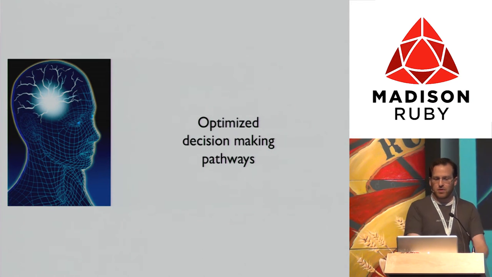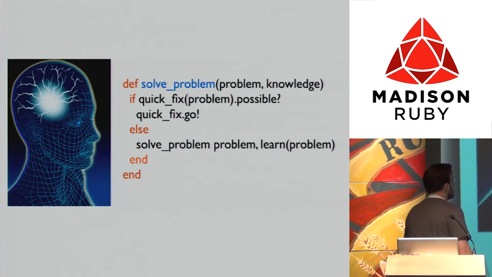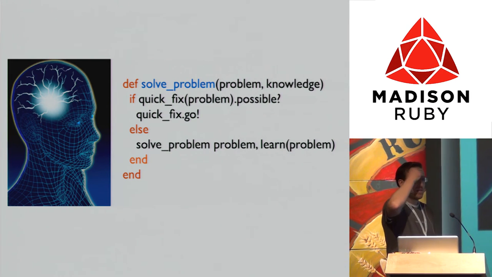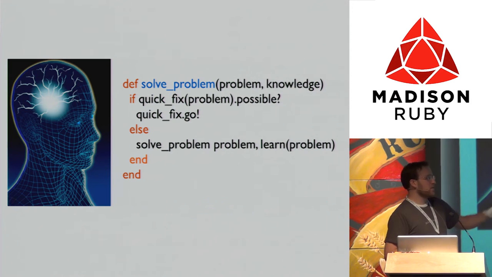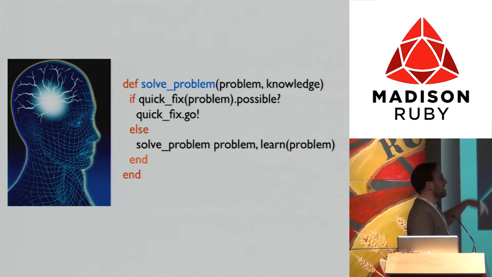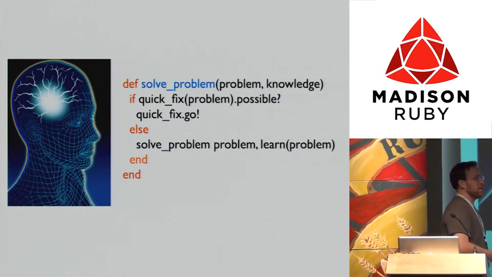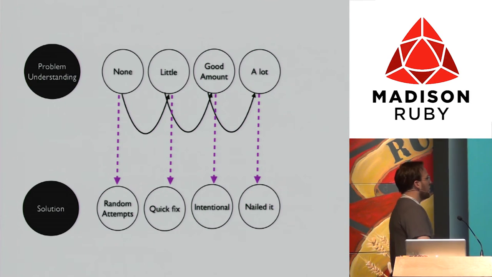Here's one that we should all try to avoid. Our goal is we're solving a problem with the knowledge we have. This is a really bad, optimized decision-making pathway. If we could do a quick fix on that problem, that's what we do. Otherwise we're going to solve the problem a little bit more, learn a little bit more about the problem, but hit the same thing—if we can do a quick fix at that point, if we can do the minimum amount of learning to just get the quick fix in there, then we do that. A lot of times I think we don't realize we've actually fallen into this trap—this becomes our decision-making pathway.